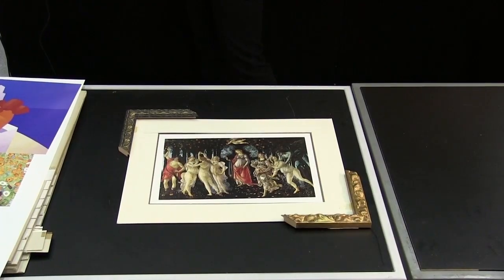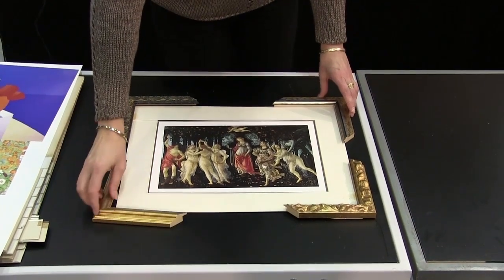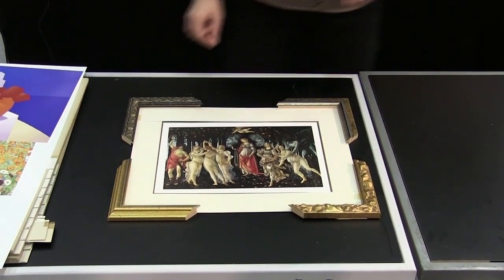Then I place the molding samples on the corner of the matboard. In this way, the customer has a complete view of how the framed picture will look.